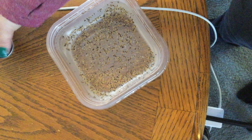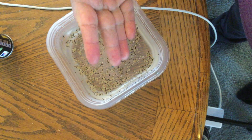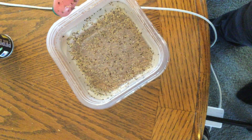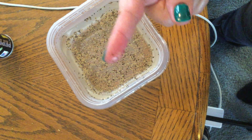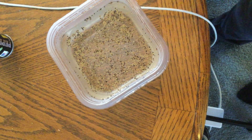If I take my finger — my fingers are dry, they've got nothing on them — and I dunk it in the water and take it back up, all of a sudden there is pepper all over my finger. The last thing you want to do is spread those germs.